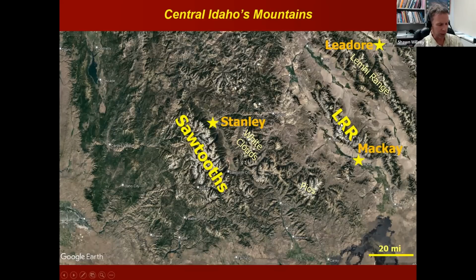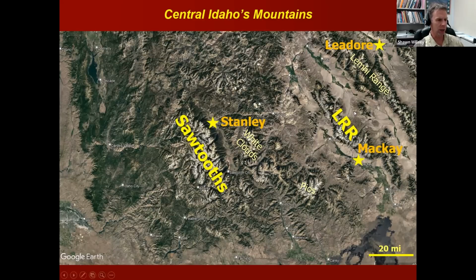And this has the highest peak in the state with Borah Peak. So these two mountain ranges, along with others, form some of the most dramatic and captivating scenery that we have in all of Idaho. Both of these mountains are formed by uplift on one side of the mountain range caused by a large active, what we call an extensional fault or normal fault.